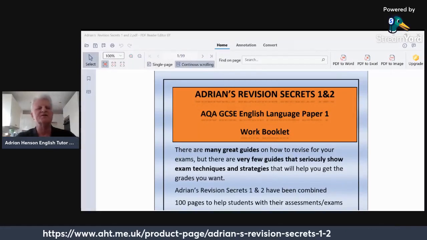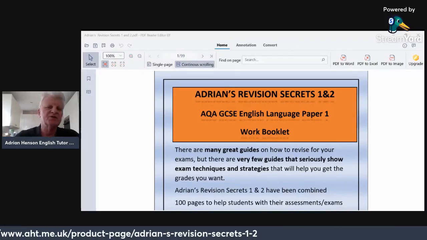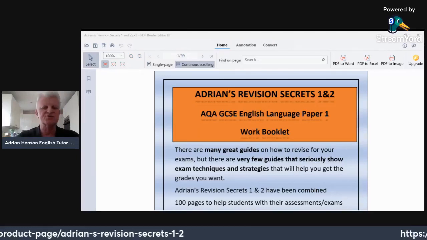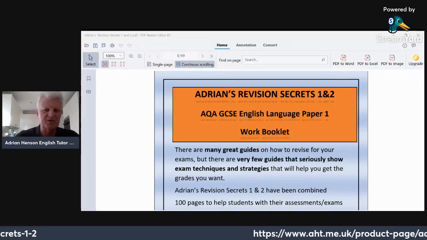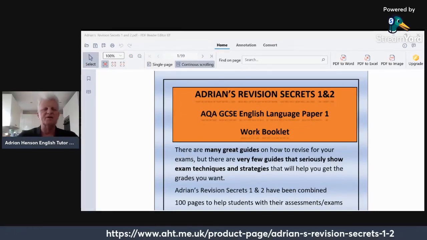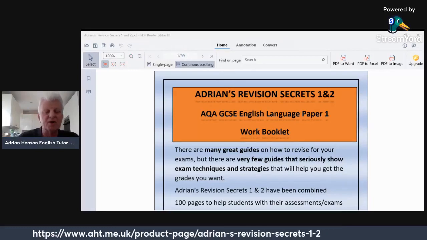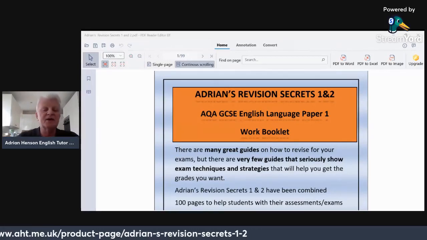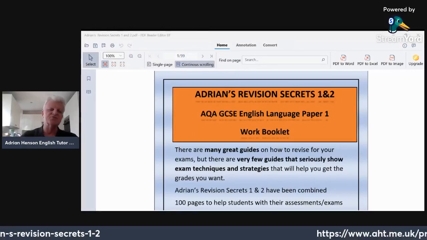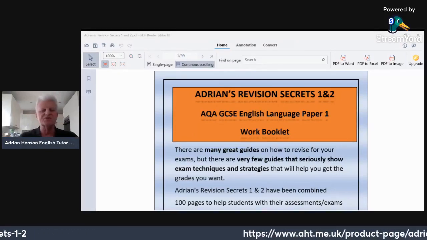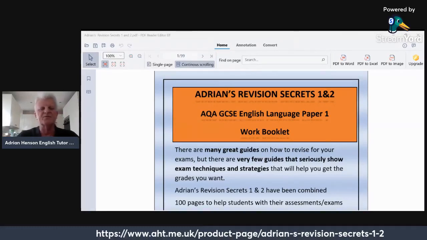I spent yesterday talking about a specific question and how students can approach the question in 3 ways: by looking at the time they need to put in for the question, looking at the marks, how many marks they need to attain, and then structuring an answer that hits all the points that the examiners want.